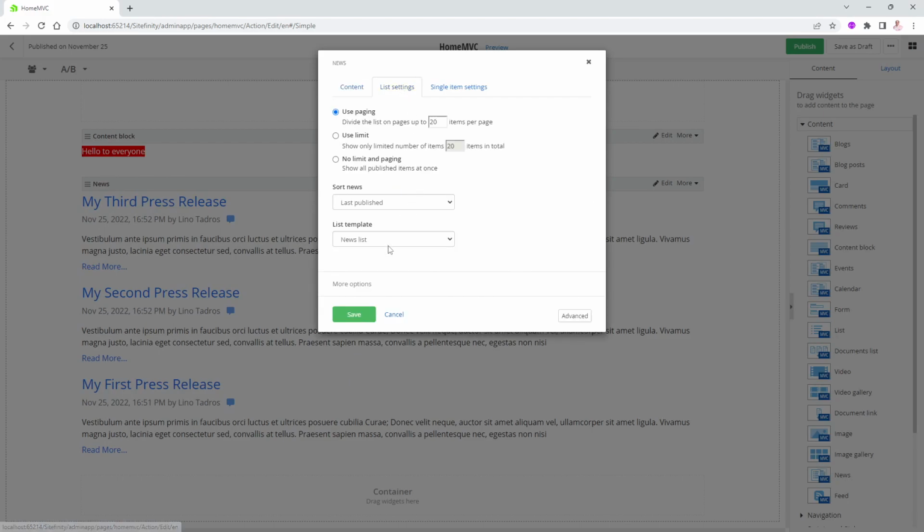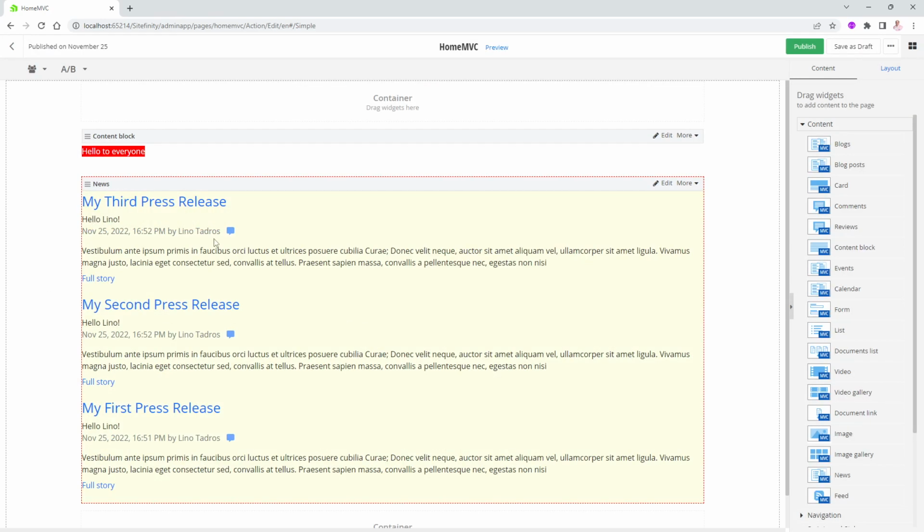So let's go ahead and click on edit in here again. And if I go to the list settings, we'll say news list. Notice there are two of them. There is the Lino list and the news list. So there are not two Lino lists anymore. There is only one. So the major question is, which one is it? Is it the one from the MVC folder or is it the one from the resource package? And the rule of thumb here, folks, let me show you. This should say Hello Lino. Always the resource package will win. Always. If you have something with exactly the same name in the resource packages and another one with exactly the same name under the MVC views, always the resource packages will win.